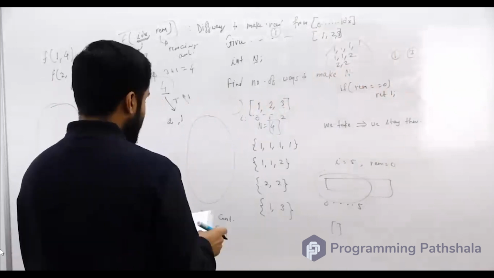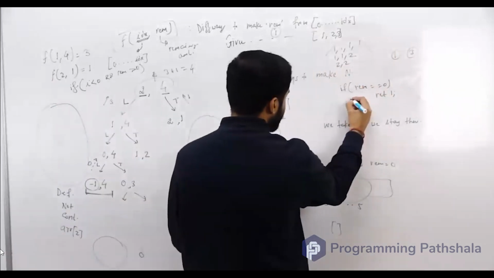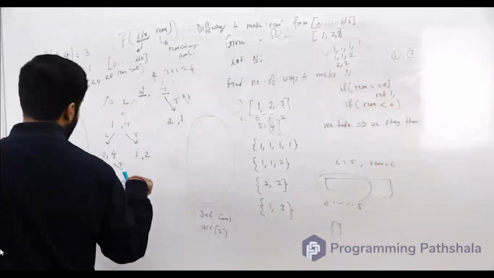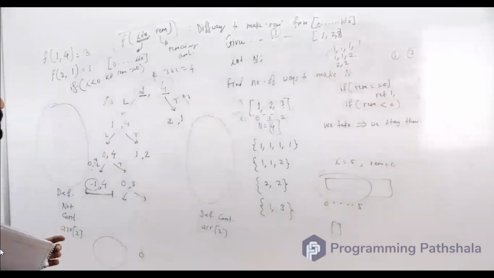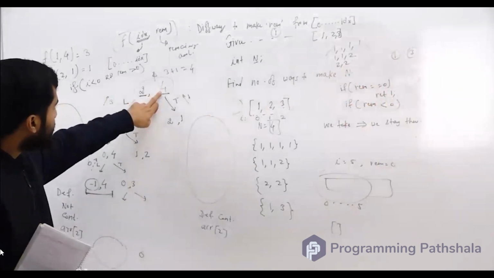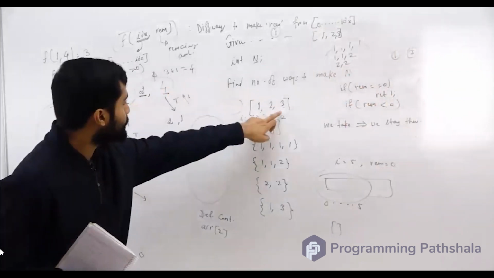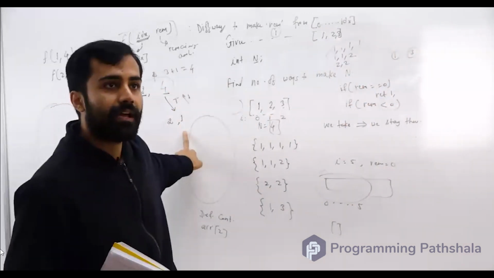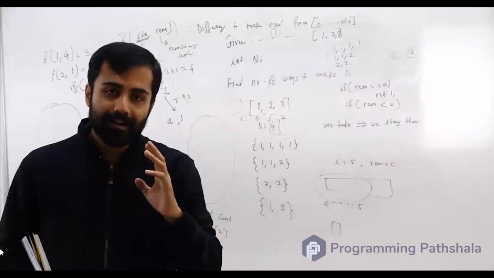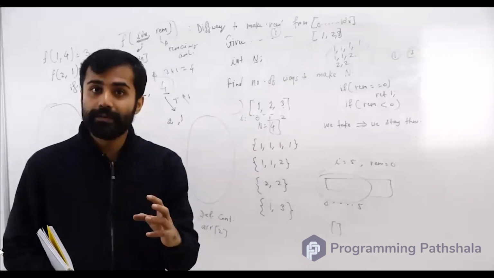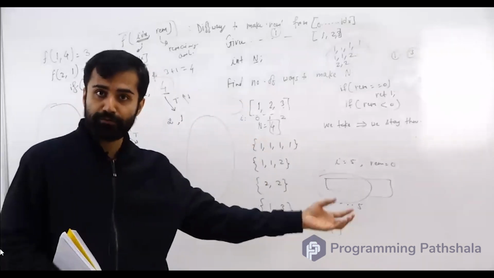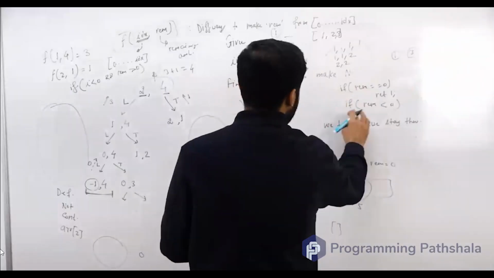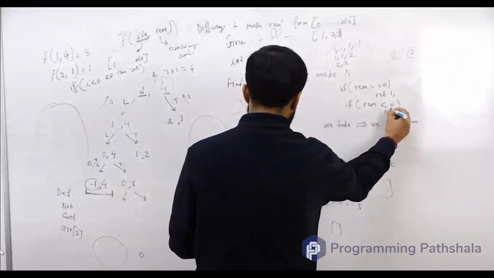Okay. And what to do if the remaining amount is negative? You realize that at certain times the remaining amount can become negative also, right? Because think of it this way. Let's say you wanted to make 4 rupees and this was 5. If you would have taken it from 4, it would have become -1. So is there any way in which you can make a negative amount from positive denominations? The answer is a big no. So if the remaining amount is negative, just return 0.